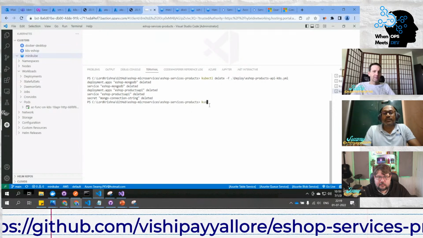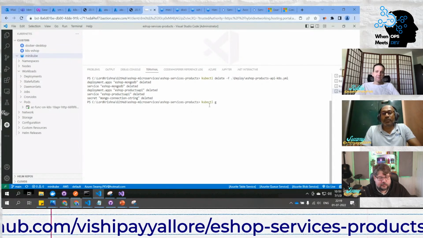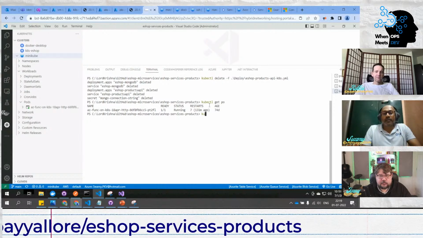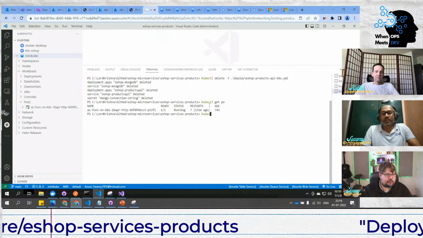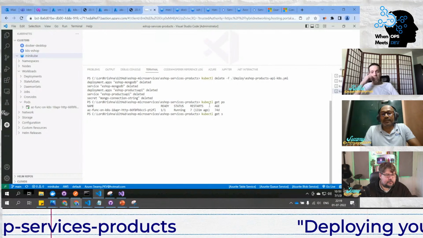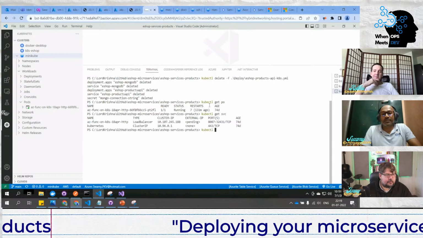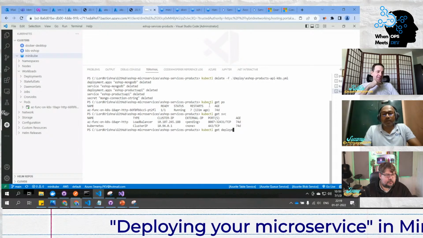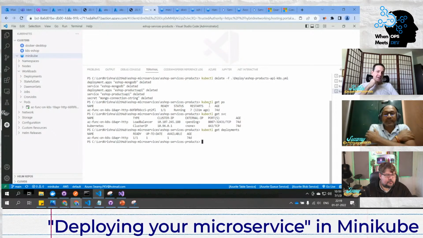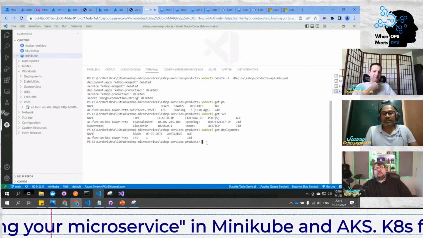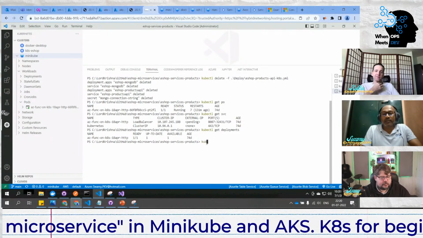Now what we can do is kube control get pod or kube control get service or kube control get deployments. So there's nothing, and we wiped it off. Now, at this point of time, guys, you see this, there's nothing.